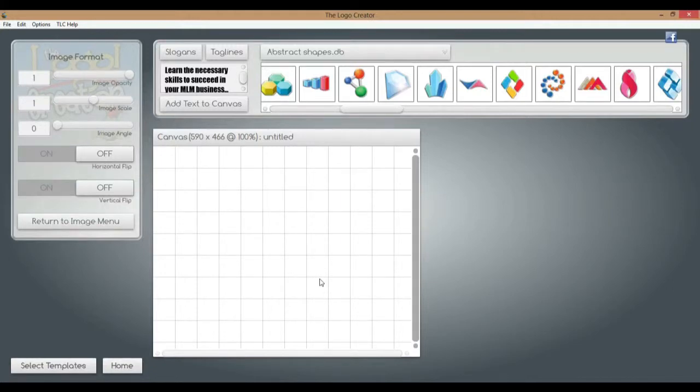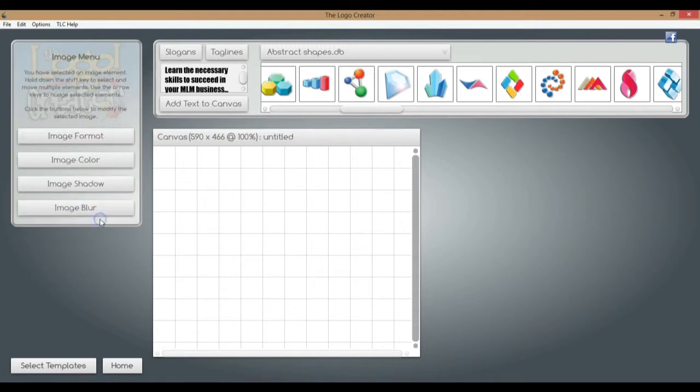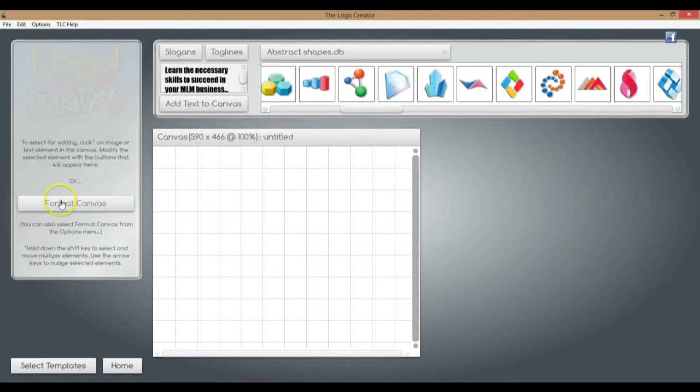You know, Google isn't just a text engine, it's an image engine, it's a video engine. So you need to have unique content on the internet if you want to really push your site up in the search engine rankings, and having unique images as well as unique content, all that stuff together really works together with your SEO strategy. So this software makes it really easy, guys, to format your canvas.